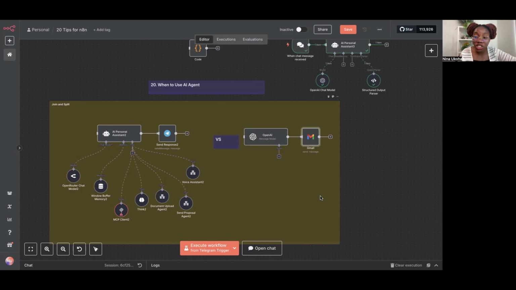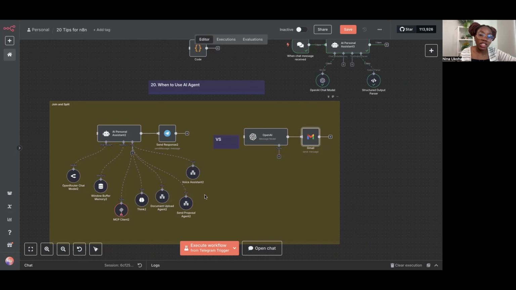I know sometimes it could be really tempting to use a really fancy, really powerful AI agent where you can add all the tools, add everything. But there are some use cases where you don't really need all that. You just need to feed in some data and then get some output. In that case, this would be the better option because it's less complex. You have fewer API calls, which is way cheaper, and you get your result faster as well.